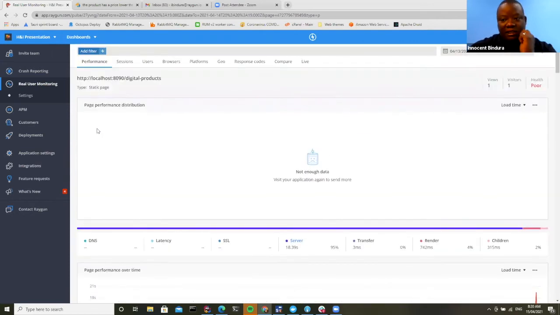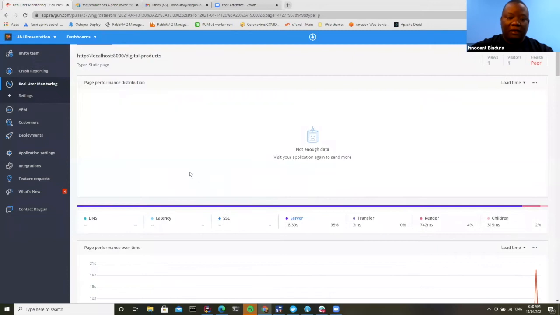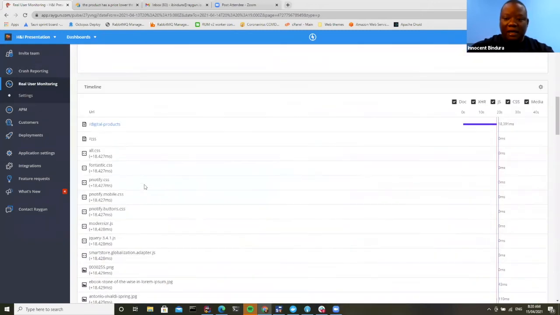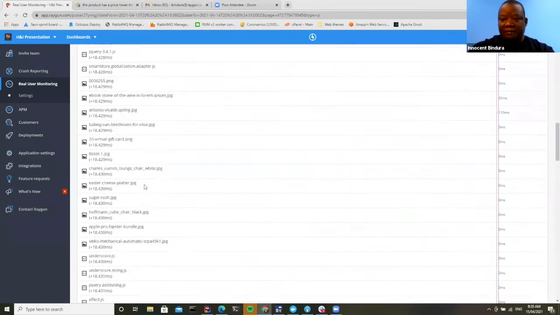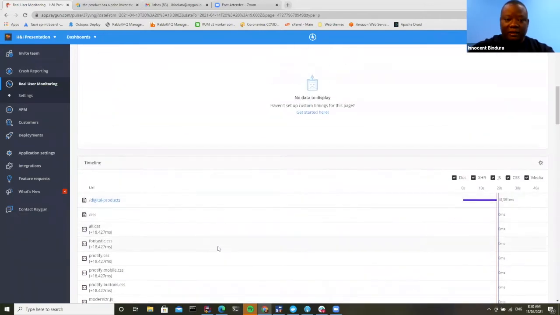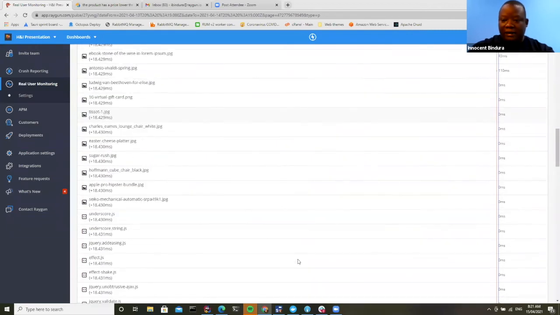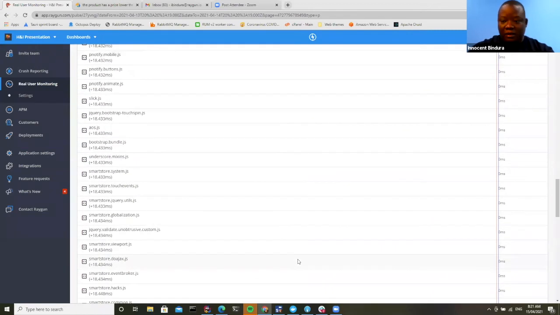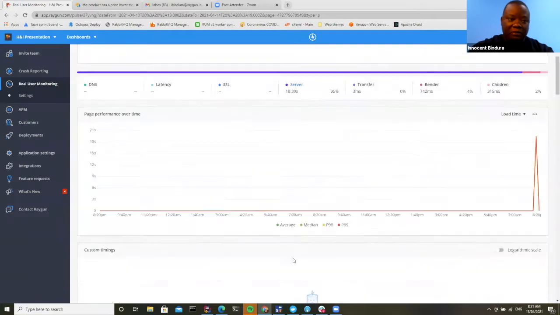Because we've just set up this application, there's not enough data to show some meaningful trends, but we are definitely getting some data. And if I were to look at this, you can see that the slowest time was for the application to warm up. All the other artifacts are coming in within the time frame that we expect.